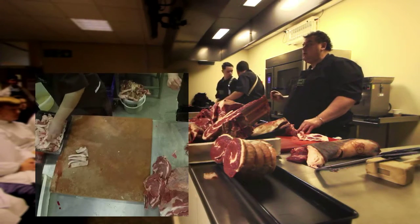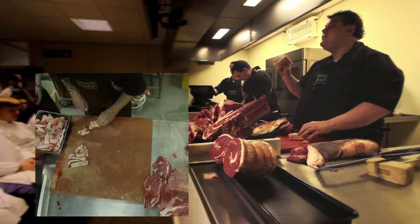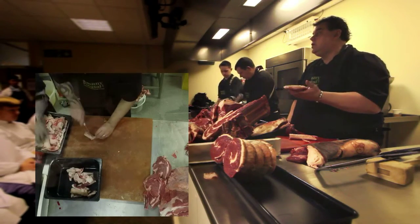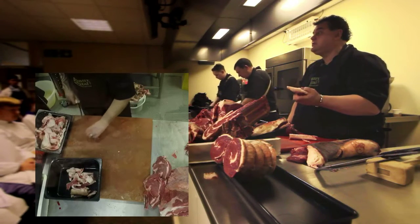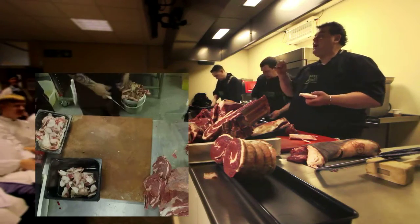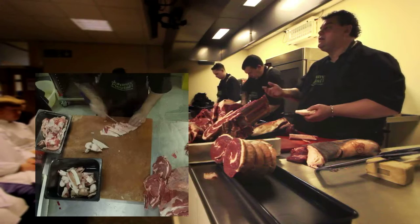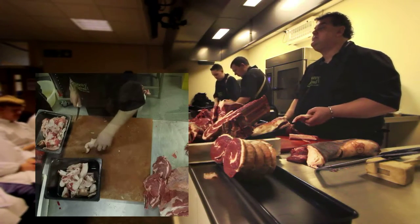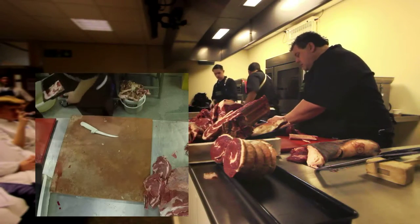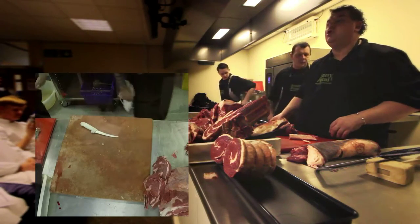At one time, most of your parents or grandparents would have gone to the butchers, got this fat, taken it out, put it in the oven, rendered it down, and had dripping on toast. Has anybody had dripping on toast? It's fantastic. My parents are Hungarian — hence the name. If you have pork dripping on toast, we do it with garlic, paprika, a little bit of salt. It is amazing. However, it's another thing that's gone because of the push towards a healthier society. But it's fat that's not been messed about with. It's fat that's pure. It's fat that's not been saturated.